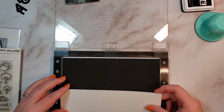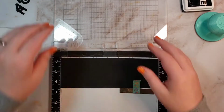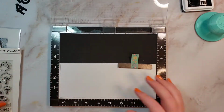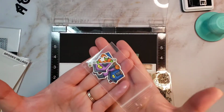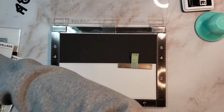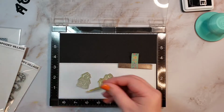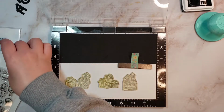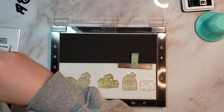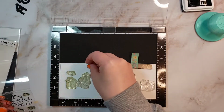And we're going to prepare all of the stamps that are going to be stamped down onto the card base. So no die cutting or onto the panel. I have some from before that I colored in, but I'm going to just make this a one layer stamping panel. And so we're going to arrange the houses. They're in a different order than she did them in. I didn't want to completely copy it.